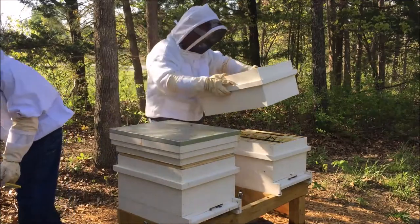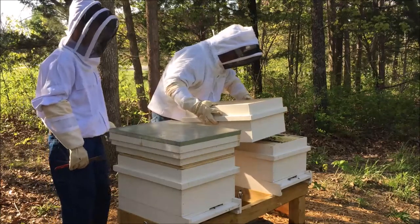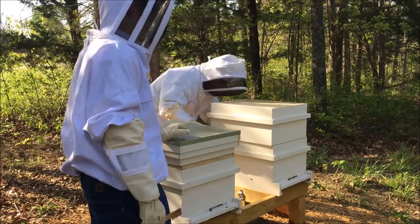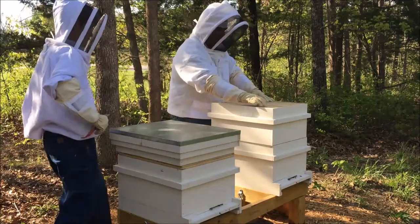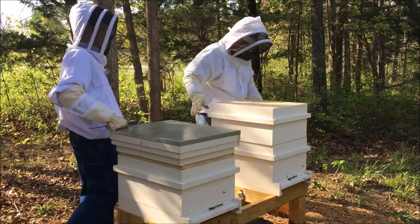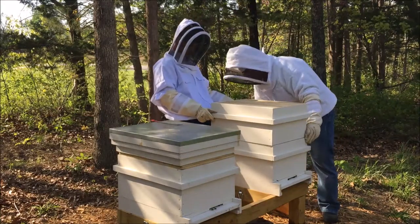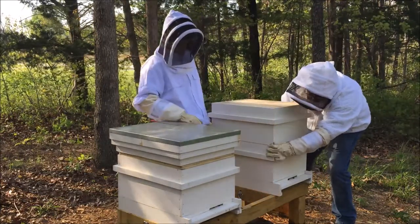Second little box on. Center up these frames. We're kind of off. Good. Looks good.